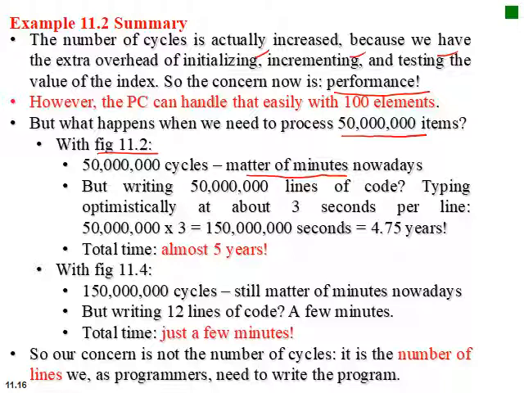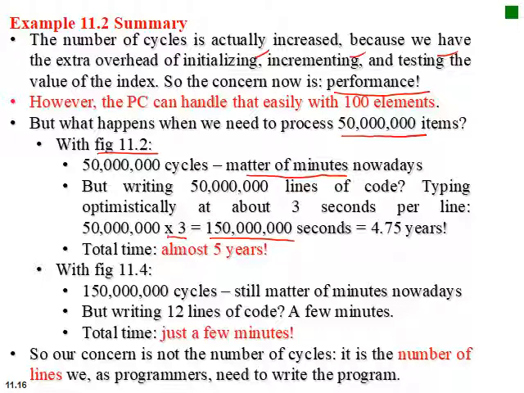But writing 15 million lines of code, are you literally going to create 50 million different variables for each and every citizen in this country? If you have to type this, let's just optimistically say that you're going to take 3 seconds to type each line of code for each person, which is quite fast, and we multiply that by 3 seconds for 50 million, it gives us 150 million seconds.